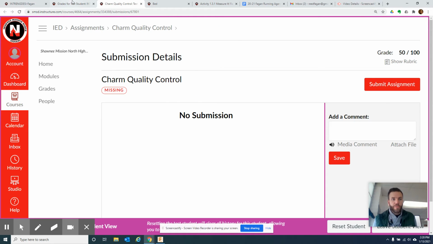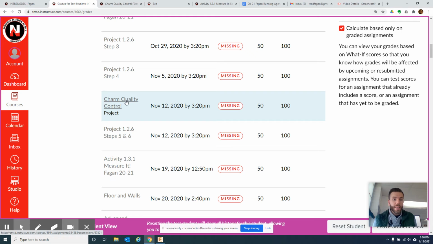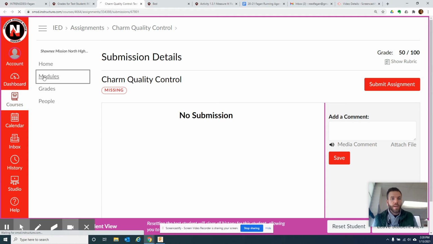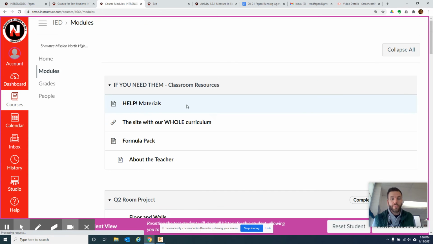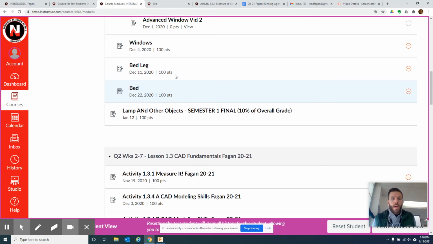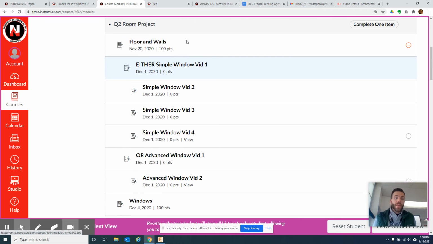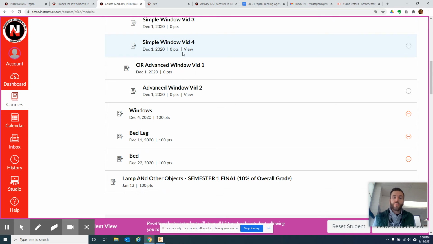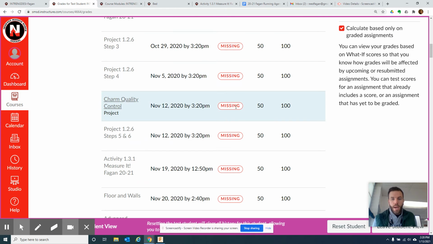It doesn't really give you a ton of information there, so you'll probably need to find it in its module, and that might take a little bit. That is why I would recommend having a tab open of your modules, so you can go in and look for those. As you're looking around for the different assignments, start with whichever assignment is the furthest back in that module, the one with the earliest due date. That's what you want to build on, because these assignments build on each other. So that's how I would tackle those things.